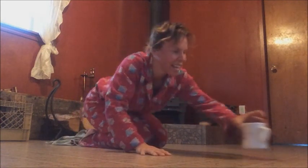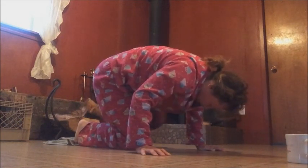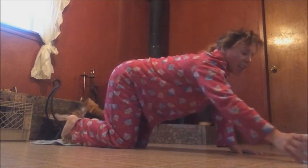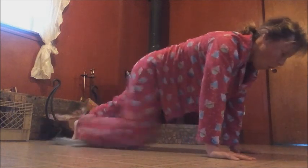And we do it again. So, if you weren't ready the first time, get ready this time. Oh, make sure your rags are underneath your feet. Good and secure. They should be slidey. Ready? Here we go. Mountain climbers.